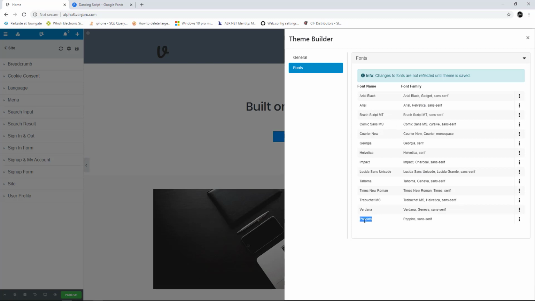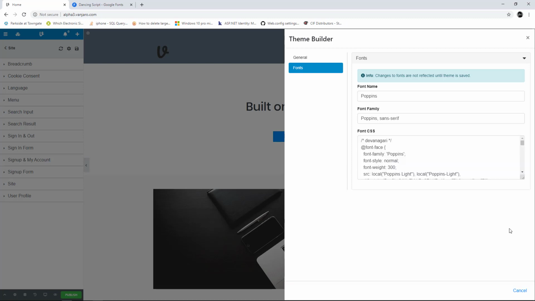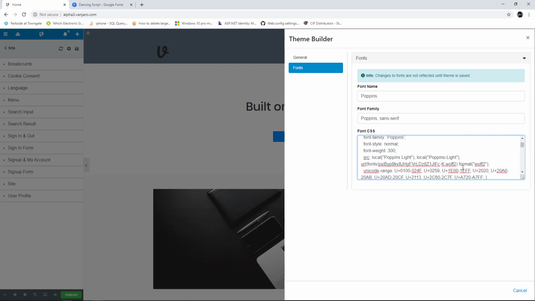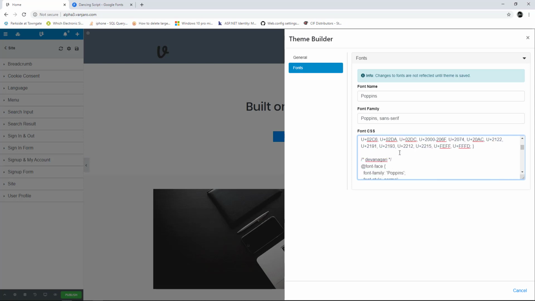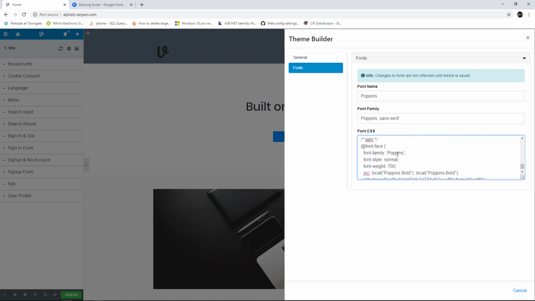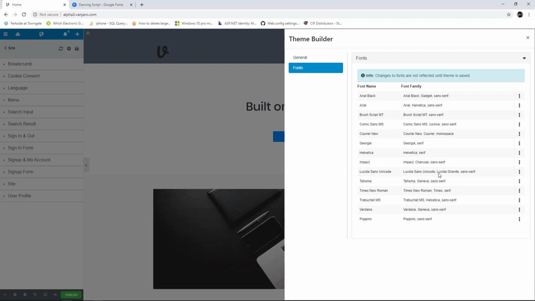I see there's a Poppins font right here, which is a custom font. If I go down here, I can see that it has its own custom font family and it has a fallback. And it has its own CSS. As you can see right here, we are actually loading the font locally. There's a couple different formats there, but all the CSS is there to load the font. So that's all great. Now, how do we go about adding our own font?